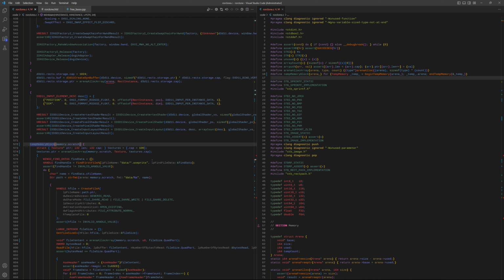Okay. I think now it expands to what it's supposed to expand. Yeah, begin on scratch and end temp.